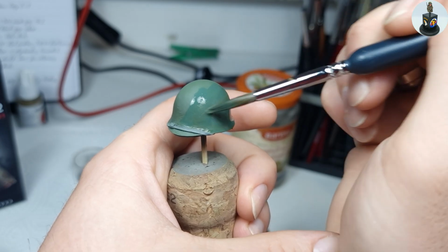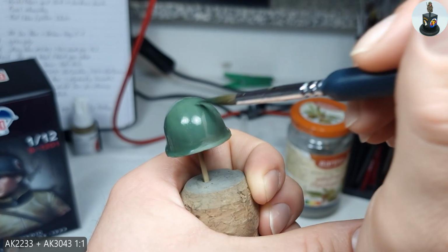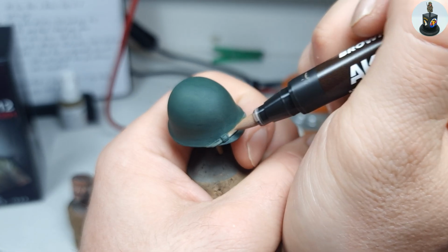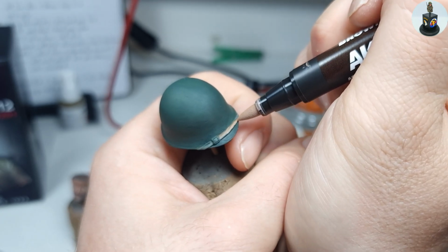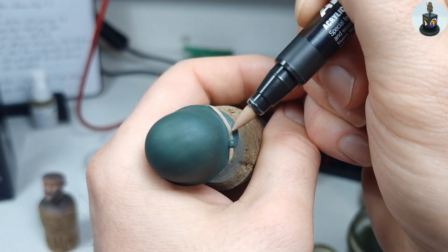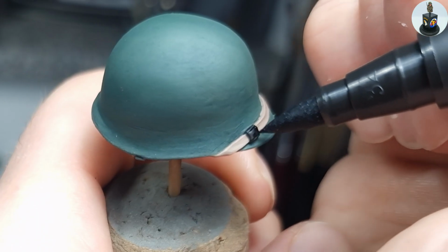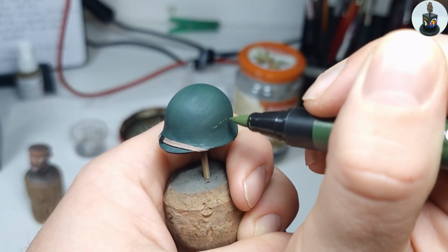And because I wanted to get more into a cold grey blue direction, I made a second run in exactly that color, filter-like, very diluted again. Then I could test the new AK Real Color markers by painting all the details like the chin strap. This was so quick and easy it almost felt like cheating. Of course that could also be done by brush, but as I see it as a hobby scale modeler, saving time here and there with using a marker, no paint filling in a palette, no brush cleaning, just a quick grab and paint the strap, time saving is always welcome.